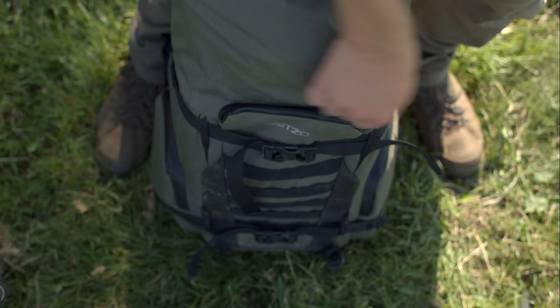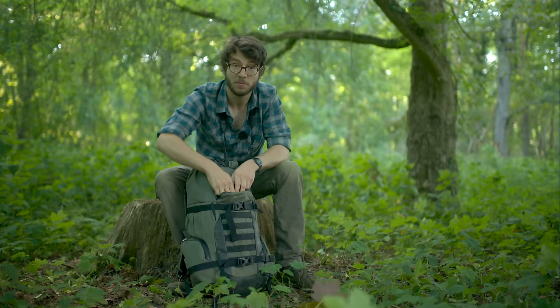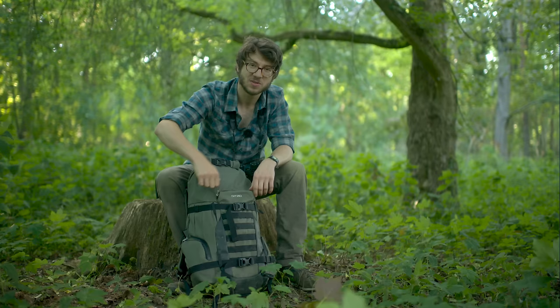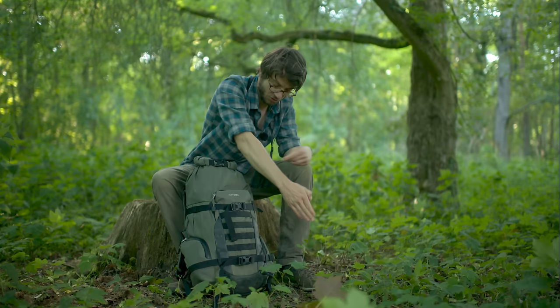On the back there's a little pocket that's big enough for your batteries and memory cards — anything you need to access really quickly. I find that perfect; if I'm in a hide I can just dip down and get everything out with no issues. All the zippers are weatherproof YKK, which adds to the weatherproofing and keeps the sand out as well, especially if you work on beaches.